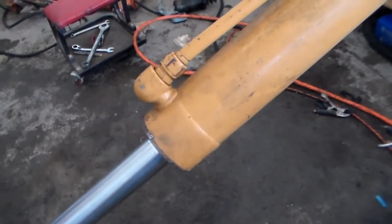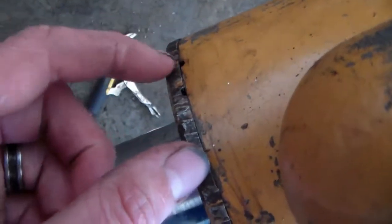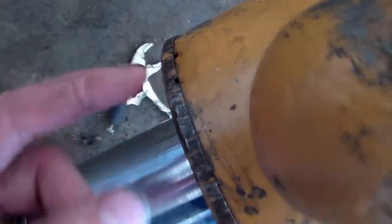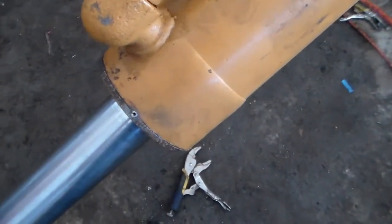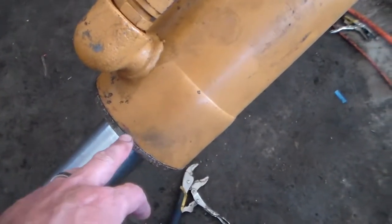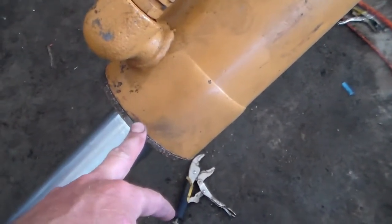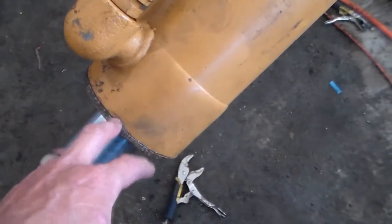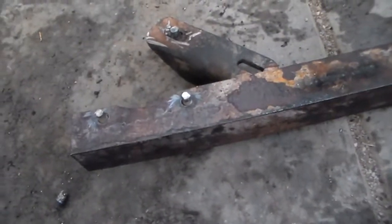You can see that roll pin right there. The old holes didn't line up, so I just drilled a whole new hole. You've got to make sure you don't go in too far — you don't want to hit the O-ring or the mating surface. So drill it in partway, pound in a roll pin, then cut it off. I left it a little bit proud so I could weasel it out if needed.